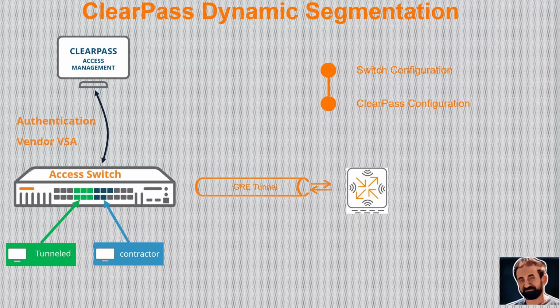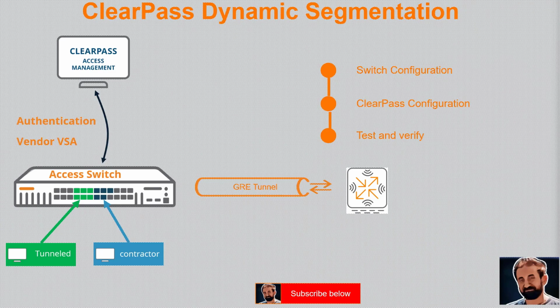So ClearPass, based on authentication conditions, will decide what happens next, and the tunnel will be established, and then the VLAN and all the other settings, firewall settings, are applicable to the user on the gateway itself. So we're going to show that, and we will verify and test the solution. We can look at the client that is visible inside the gateway or controller, as well as the client on the switch. And we will look at the tunnel. Let's have a look.